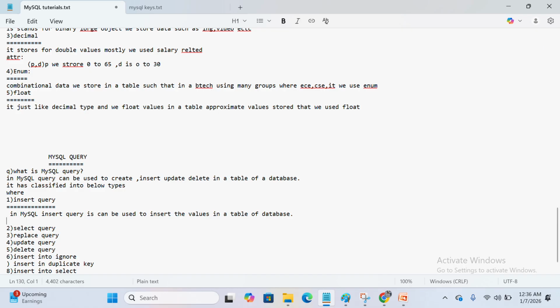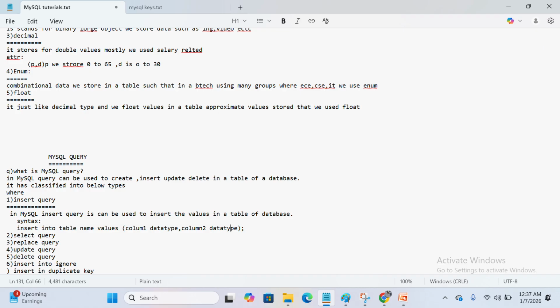The syntax of the insert query is simply: insert into table name values, with the fields like column 1 data, column 2 data, then a semicolon.